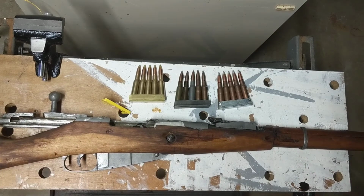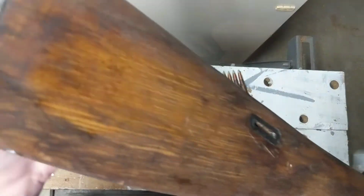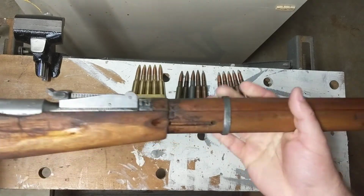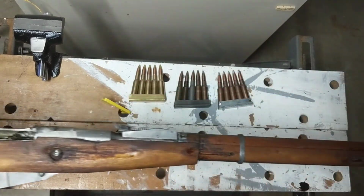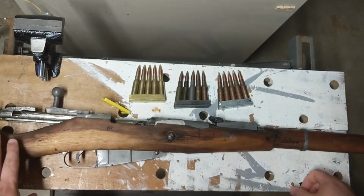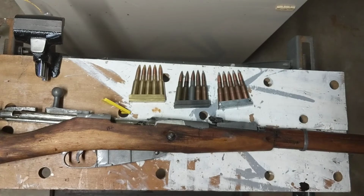Now, if you want a rifle because it's from World War II and it has historical flaws and character and whatever, that's fantastic. Go for it. Don't modernize these. They're not worth it. Don't put a fancy scope on it or make it all tactical. There's nothing tactical about a Mosin Nagant, so please don't waste your time or money. You'll never recoup it unless it's just what you want to do. If it's what you want to do and you want to spend the money, go for it.